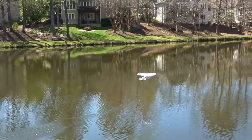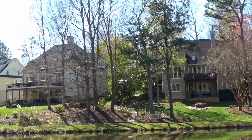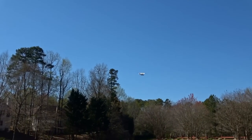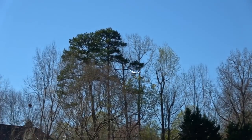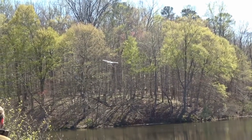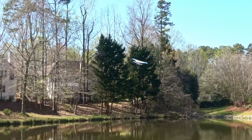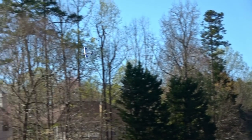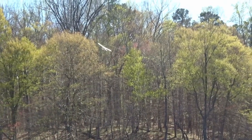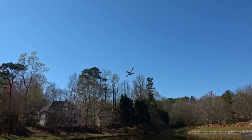It's a two-cell pack so we're not going to have as much immediate power, but you can see the difference in the way the plane handles with full flaps out. She is definitely much more floaty — I'm at half stick to keep it in the air with the flaps right now, and it is just floating along happily. If you wanted to do really slow flight, full flaps and two cells is the way to go. With a headwind you can really slow it down. Look how slow — this is walking speed, literally walking speed. I can walk faster than this plane is flying.